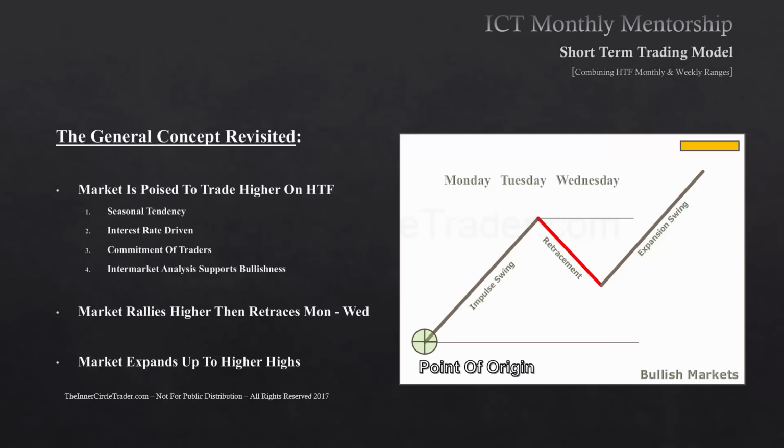Framing the retracement from the point of origin, that's where we're looking for our executable time frame: hourly, 4-hour, daily, weekly, monthly discount PD array. We're looking for all of those potential levels as price starts to drop down. Now, it looks like graphically it's only on Wednesday, but for the sake of discussion and keeping the slide clean, this retracement and the discount PD array matrix is applied through the entire range across the days of Monday, Tuesday, and Wednesday. So in other words, during any retracement lower from Monday, Tuesday, and Wednesday, we're looking for a monthly, weekly, daily, 4-hour discount array to trade off of, aiming for the weekly premium array.